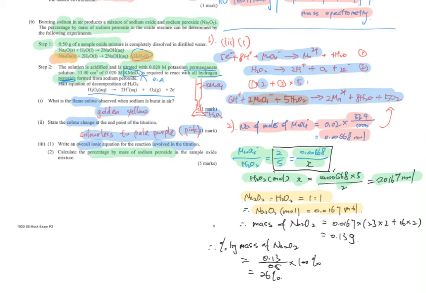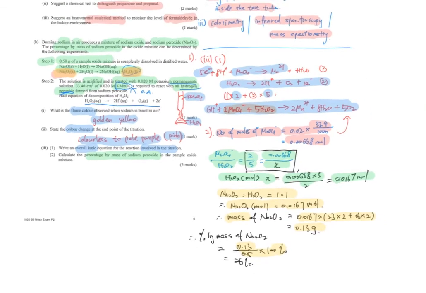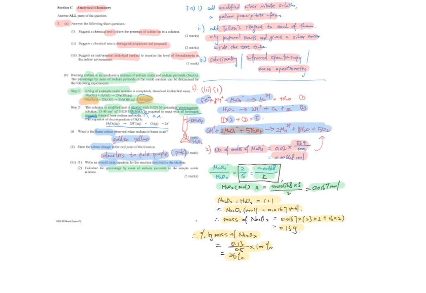And then with the number of mole, you can easily find mass by multiplying number of mole by the molar mass of the sodium peroxide. That gets 0.13 gram. And 0.13 gram divided by 0.5 times 100%, then final answer 26% is the percentage by mass of sodium peroxide. Okay, you get 4 marks. So not really difficult. I think every year the level of difficulty is somehow related to this. At least you can get some marks, so don't worry about it. Okay, just analyze the question.